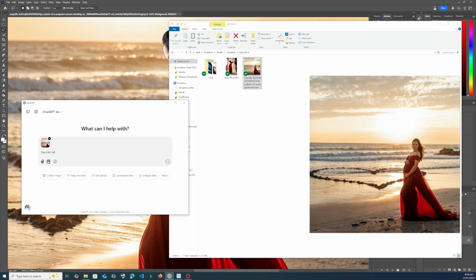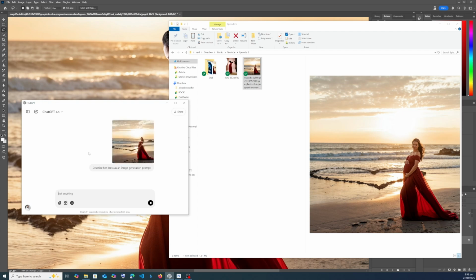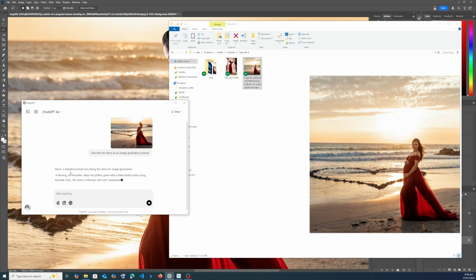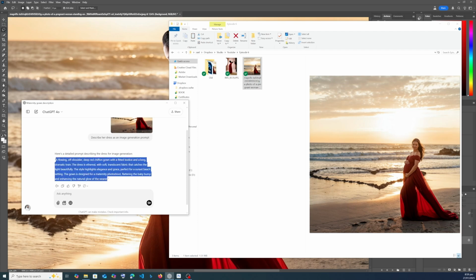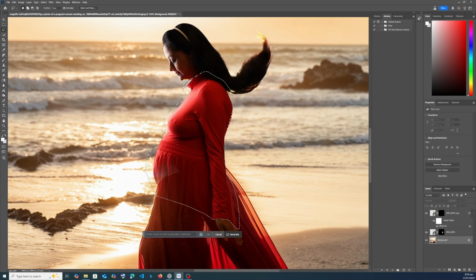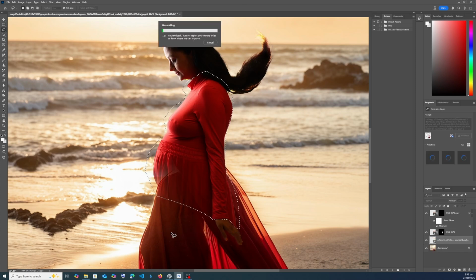I'll say, describe her dress as an image generation prompt. It will say a flowing off-shoulder deep red chiffon gown, and we don't have to read the whole thing. We just copy it, come back again, put it in the description, hit enter.